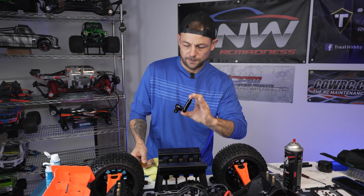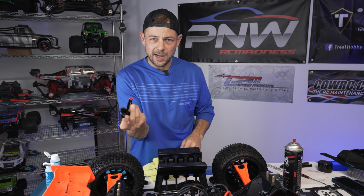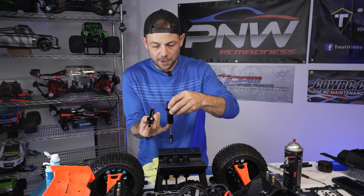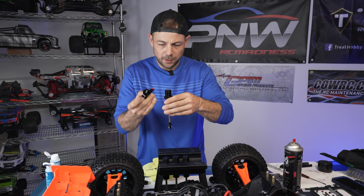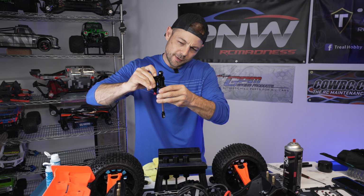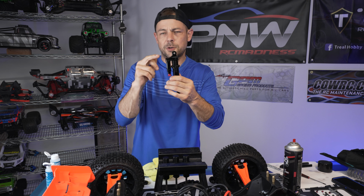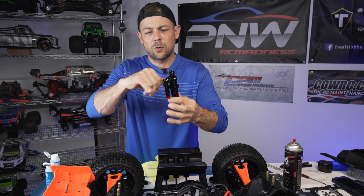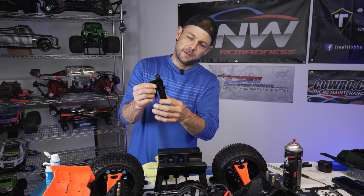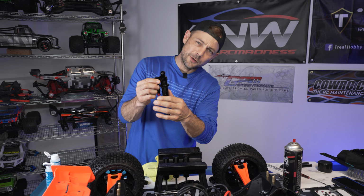All right, so once that's full, keep holding on to the cap just so it doesn't pour out the top. Grab your shock body that's full of oil, and then you're just going to try and get that bad boy on there as smoothly as possible. That wasn't bad. All right, so you can let go of that hole, and then what I like to do is thread it on there, not to the very end, just till we got a couple threads left.